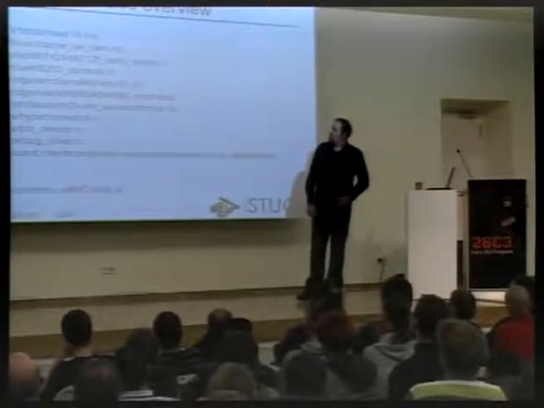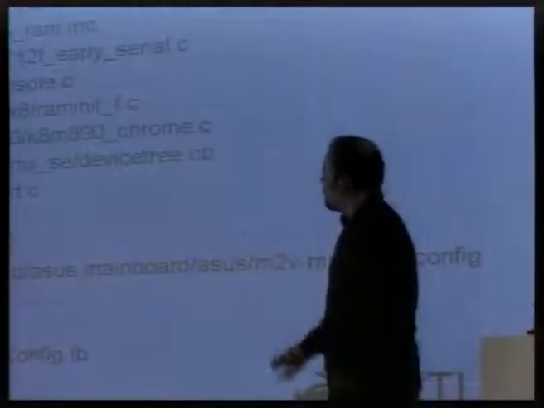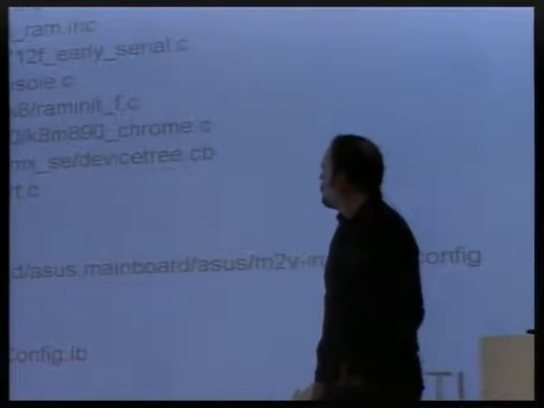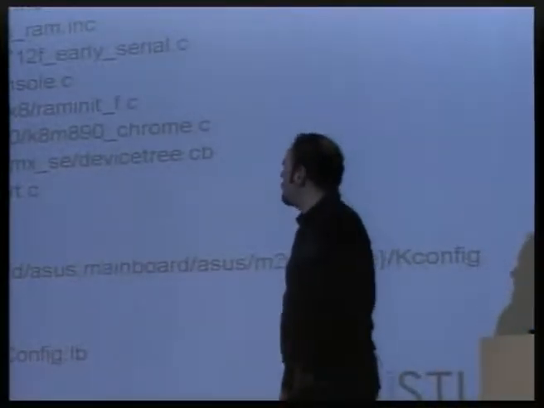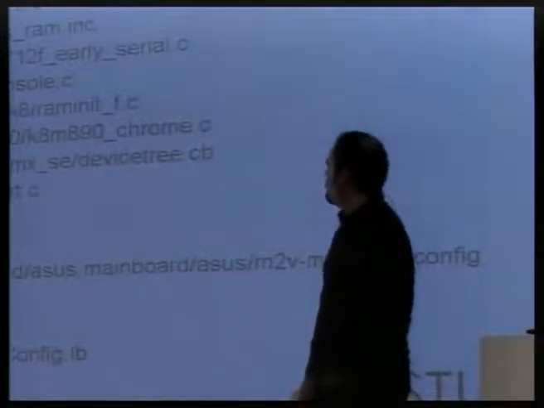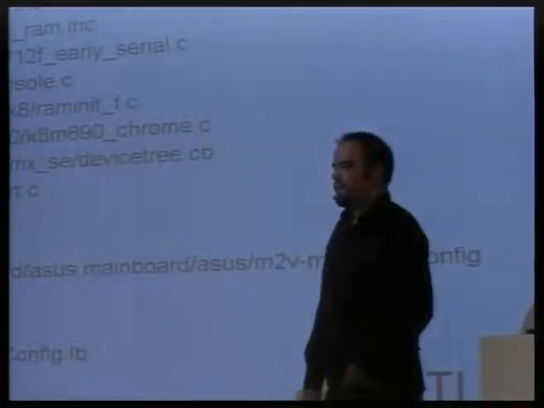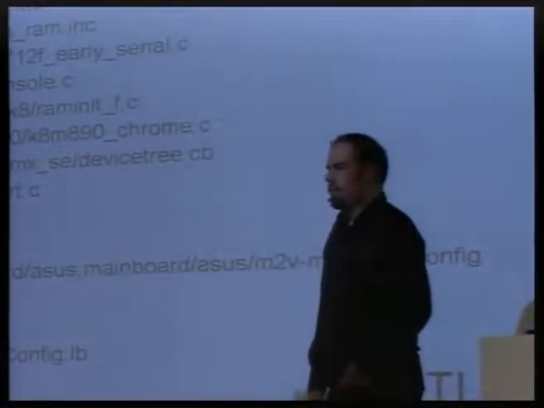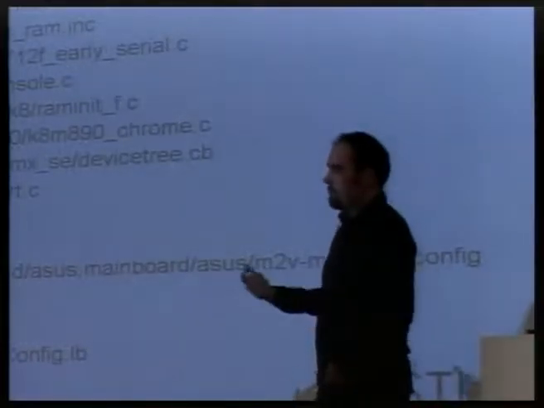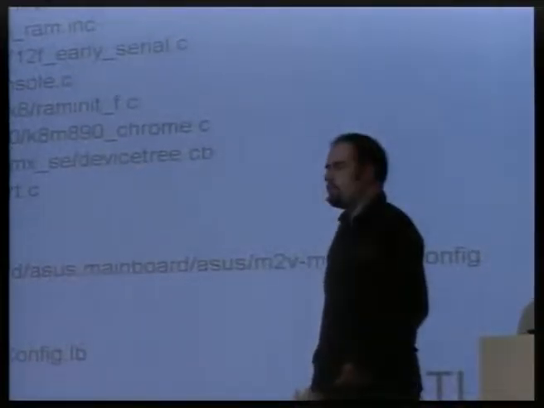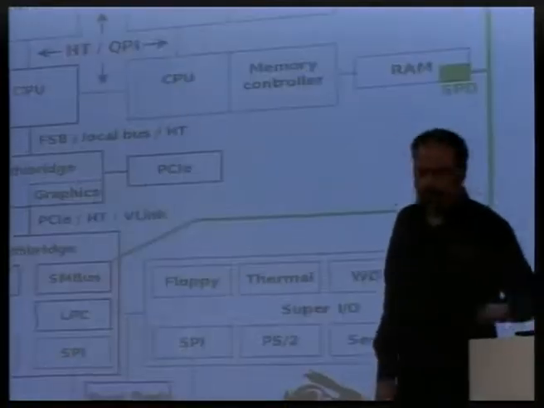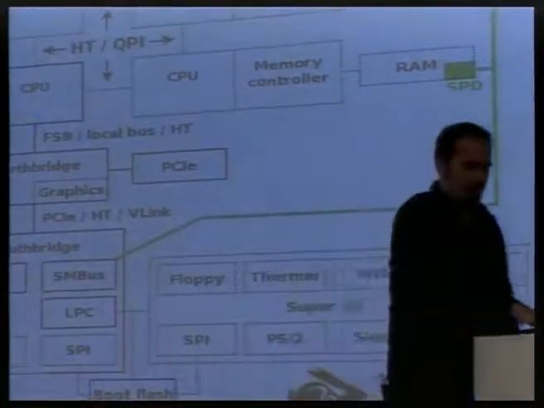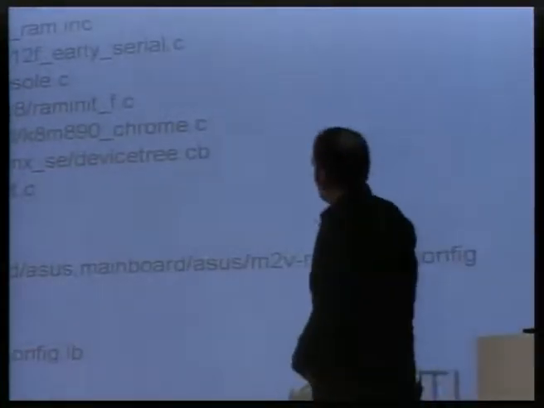Once RAM initialization is set up, there's some stuff that happens in between. Finally, or eventually, we might end up running this Southbridge via K8T890, K8M890 Chrome.c file, which is sort of a coreboot initialization driver or a coreboot driver for the graphics, the onboard graphics part in this chipset. This one. And we get some graphics output.